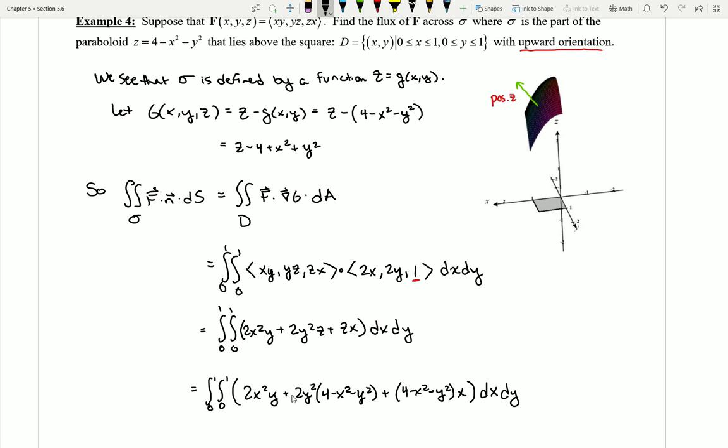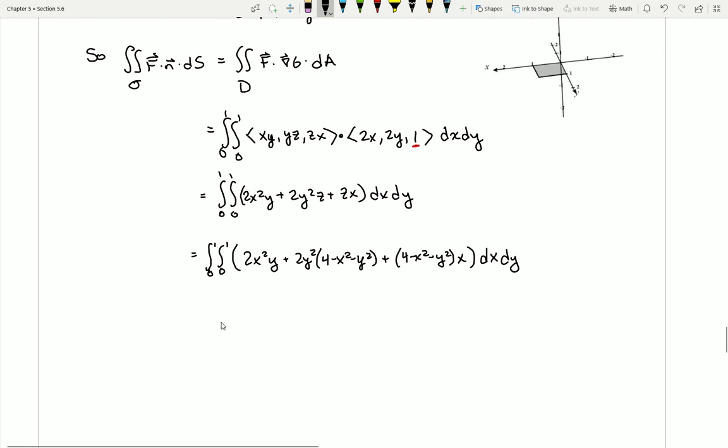Now, again, what we've done here that hopefully should be simpler is we've avoided having to find a parameterization for the surface. And the way that we were able to do that again is because I started with a function of z equals. So once I have that, this new approach, of course, becomes available. Now, I'm not going to go ahead and work through all the details of this integral right here, but I'll ask you to go ahead and do it before you move on to the next video.